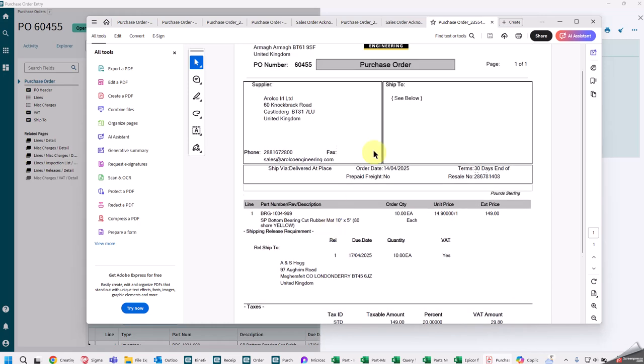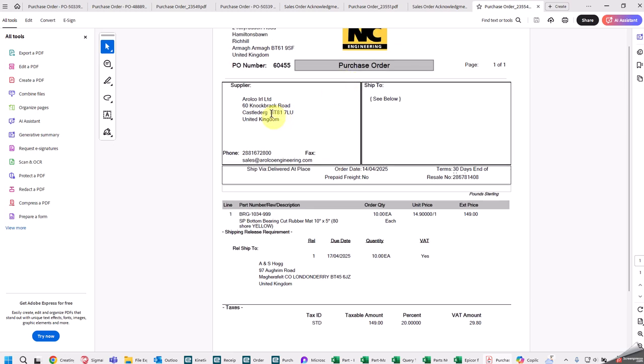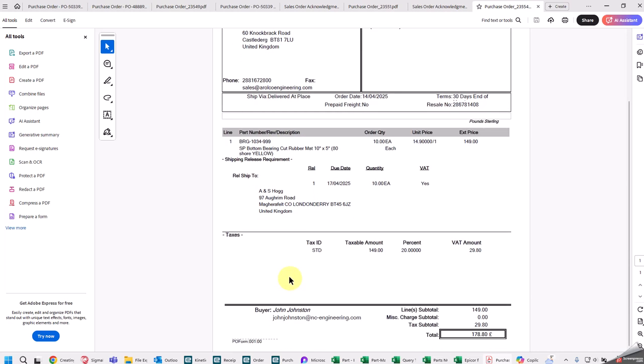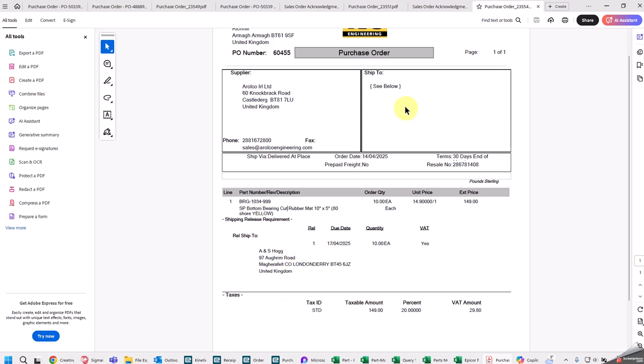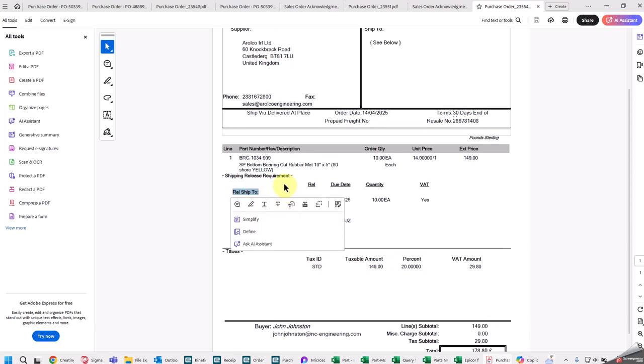Now the reason why it's not up here, and there's a little bit of logic to this, is you could be placing, see this line 1, you could be placing 20 lines. It'll never happen, but you could be placing 20 lines of orders to a Rolco with 20 different delivery addresses. So this may not look how you may want it to look, but it means that you could have a massive order to a Rolco and ship it to 50 different customers, all with different delivery notes. So they can then load this on as different releases. So it may not be how you want it, but it's probably how it should be.